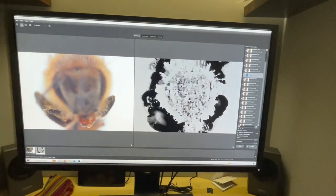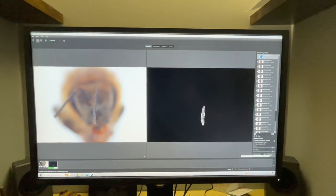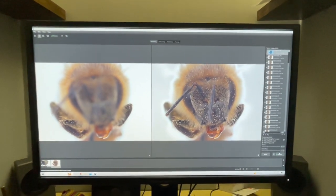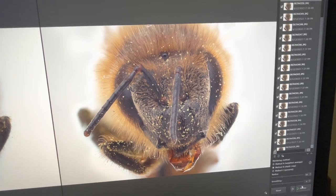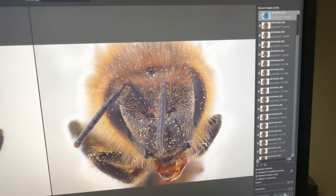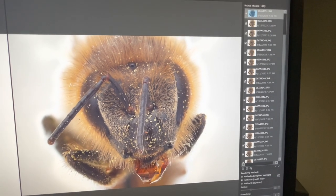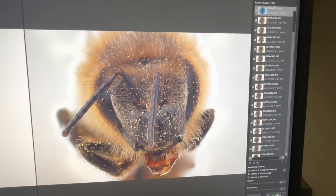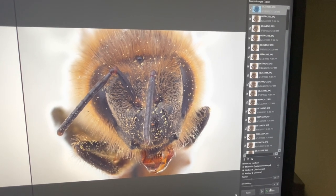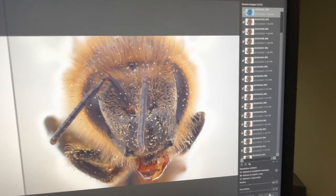Now when I hit the render button, it pops up a second screen. In that second screen, Helicon Focus starts to analyze all of the images going from the very first point to the second point, and it starts building a map of all the pictures that were taken to give me the final resulting image, which is pretty impressive, because almost everything that I wanted was in focus. In fact, you can even see the grains of pollen on the bee's head. So now it's just a matter of pulling this final image out and making some adjustments with Photoshop, and then I use Topaz Denoise and Topaz Sharpen to make it a little bit sharper, to give me a beautiful headshot or portrait of this honeybee.